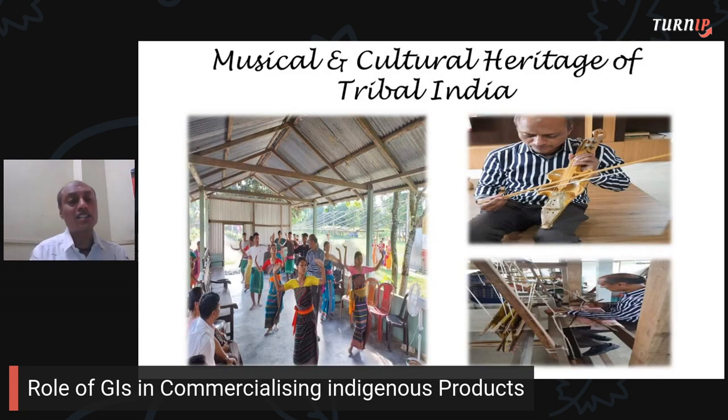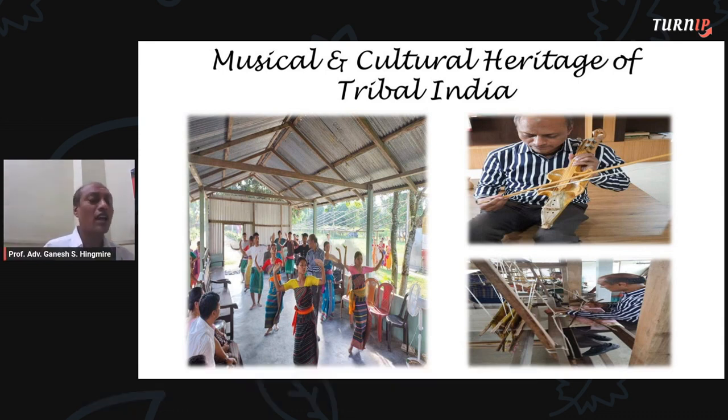Now coming to the other part of GIs, the manufactured goods. Musical instruments, textiles, and handicrafts can also get the geographical indication. Again, those products you will find from indigenous communities, and they need to be commercialized. We know the violin, but have you heard about the sarja? Sarja is a musical instrument of the Bodo people. I have worked for this product, and a very peaceful sound can be generated through this sarja. It's fantastic. I have tested it, I have listened, and I have enjoyed it.